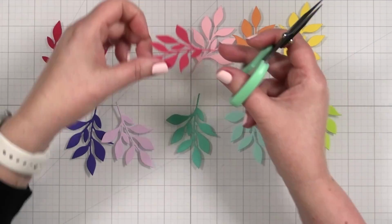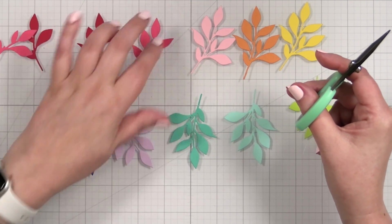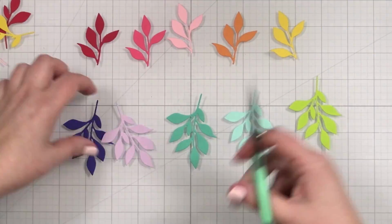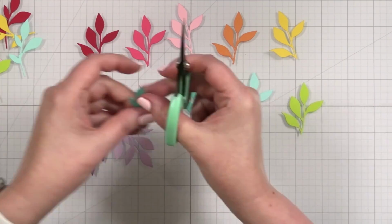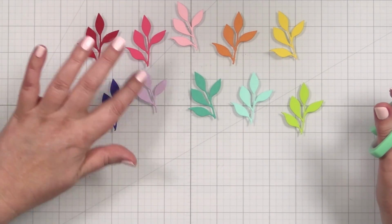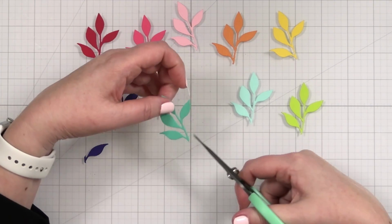So I'm going to go ahead and get all of these cut, right, so that we have little pieces that could be used for extra things. And I will set these aside and let's just cut them all out. I'm going to set these aside for something else, or not. But I just realized as I was going through, I'm like, oops, kind of did that one. So here's what I'm going to do. I like that better. So I'm going to cut the bottom leaf off every single one of these.